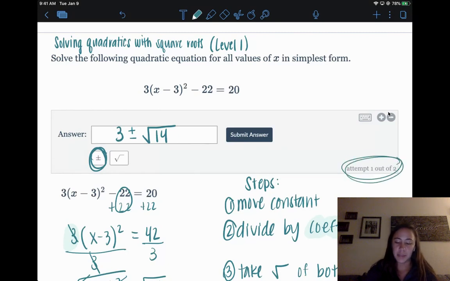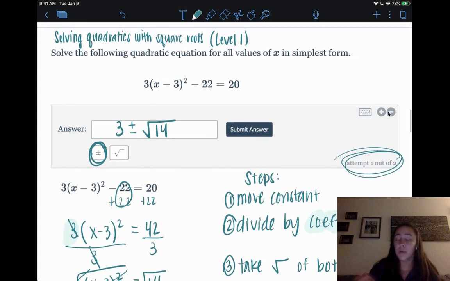Remember, you have 2 attempts to do these. If you don't get it right the first time, click on the little question mark and it will show you a similar example, just different numbers. Take down notes on it, try to work it out, and then come back to this problem and do the second attempt if you can. Or watch the video. I noticed that some of you guys are watching a video in between. Totally cool to do. Make sure you do it.